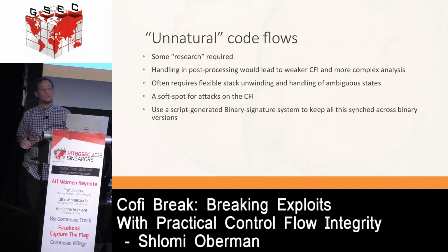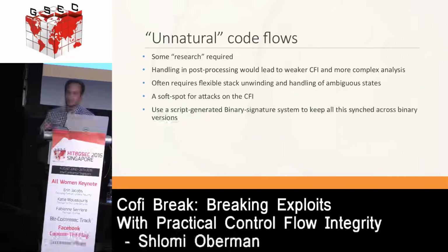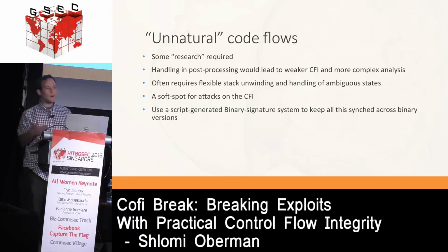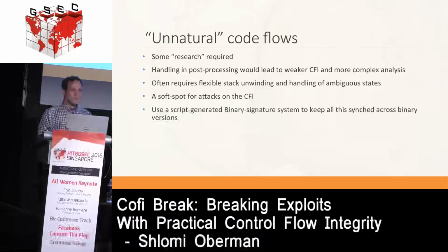So we handle these on a case-by-case basis, and we actually, inside the flow, have specific handling for each of these cases. Luckily, it's always specific, right? So per Windows major version, this has to be done once at most. For example, with exception handling, we often have a stack unwind to a certain address. We know this is legal, but we don't know how far up the stack we went if a function was called several times. Okay, so this is a little bit tricky and has to be solved inside the analysis.